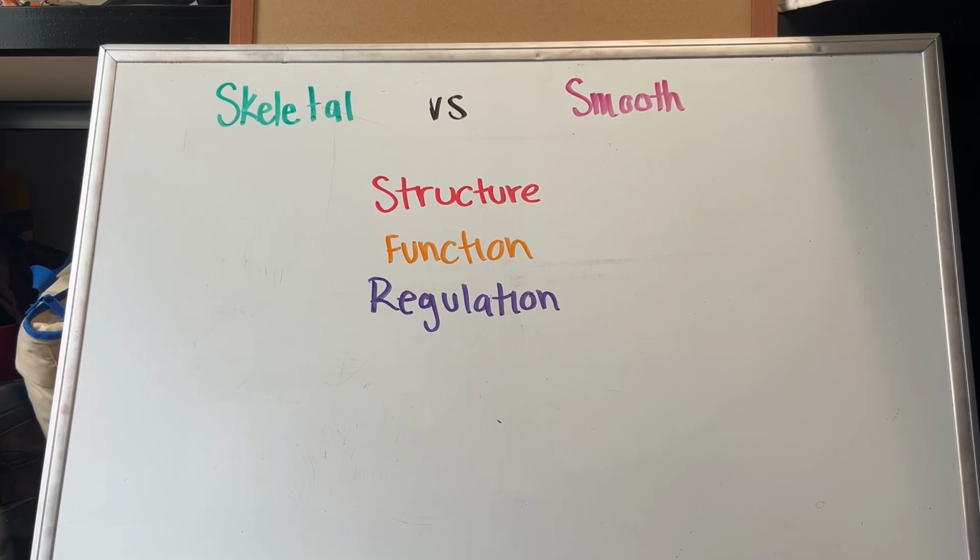When we talk about regulation of skeletal muscle, it requires stimulation by somatic alpha motor neurons. Its neurotransmitter is acetylcholine. Contraction is initiated by calcium binding to troponin. The primary calcium source is intracellular. Relaxation is via SERCA pumps, and it lacks significant local regulation.